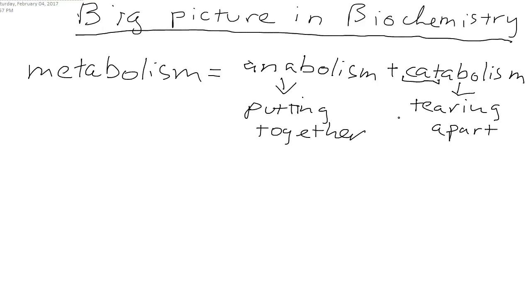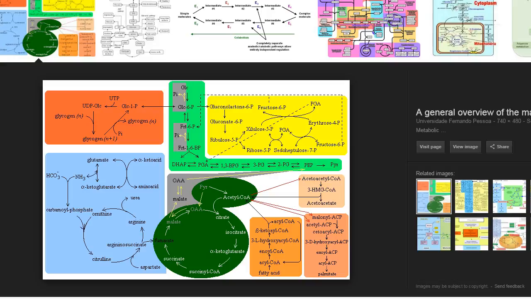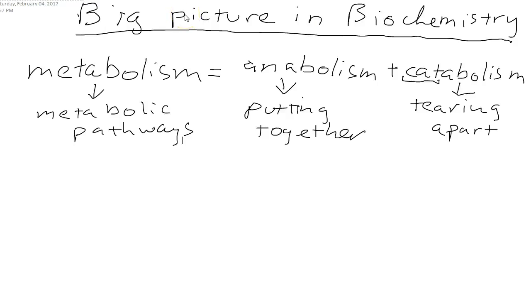Oh, I should also mention that metabolism is essentially the total of all the metabolic pathways in the cells. And you may say, well, what exactly is a metabolic pathway? Well, it's complicated looking things like this. So this is actually a simplified metabolic pathway. Looks pretty complicated, eh? But you don't have to know all that, that's for biology. Anyway, metabolism, so the metabolic pathways, involve anabolism and catabolism.